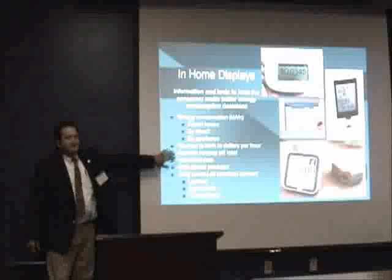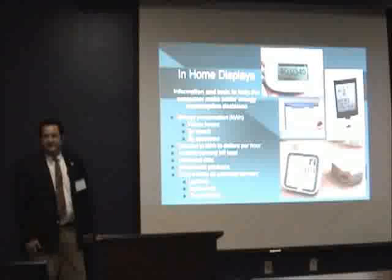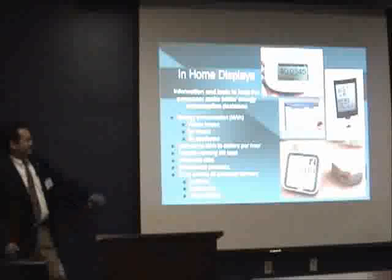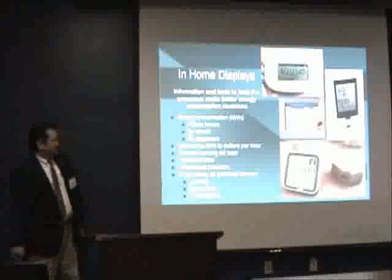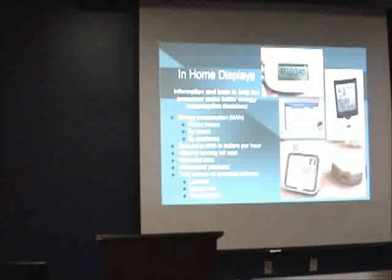Monthly running, you can see what you've used for the month. If you're on that prepaid meter stuff, I've only paid $200. I'm at $180. I'm going to start cutting some stuff off, or I'm going to go to the utility and put some more money on the account, right? Historical data, I can see what I've done in the past. They've got web-based products. If you've got an internet connection on your computer, you can go see it. And it controls all kinds of devices, too. You can turn lights on and off, program them to come up and down, thermostats, appliances, the whole deal.